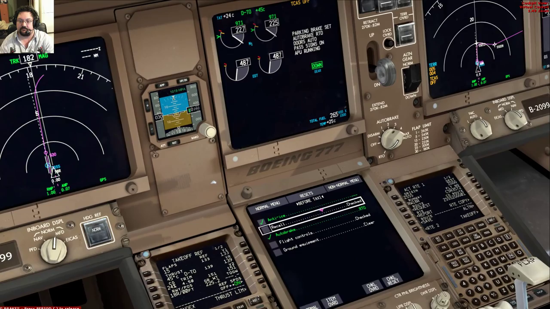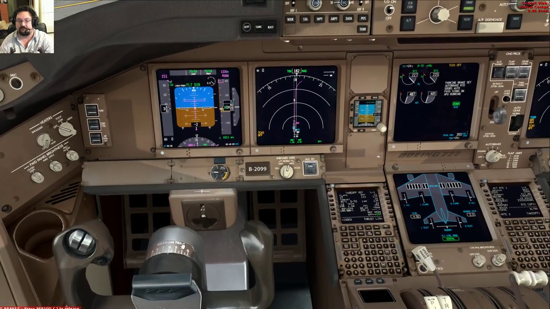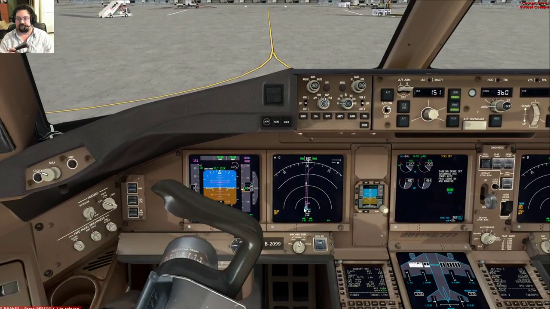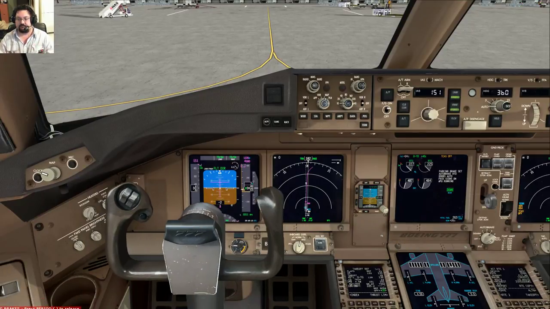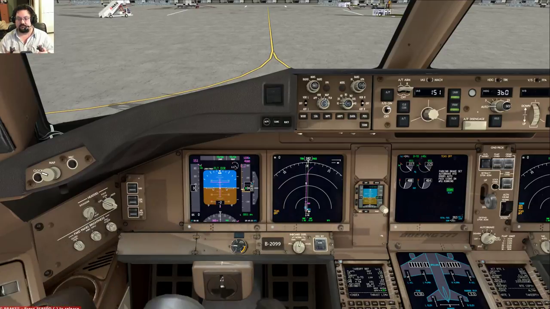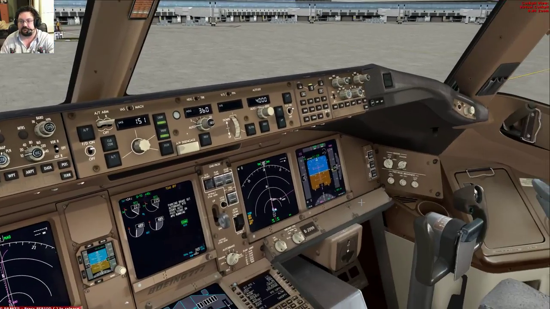TCAS. Fire controls and ground equipment. Let's do fire controls. Head to the right. Limited travel reached, and back. Run a control. Fire control's checked. And just ready on ground.